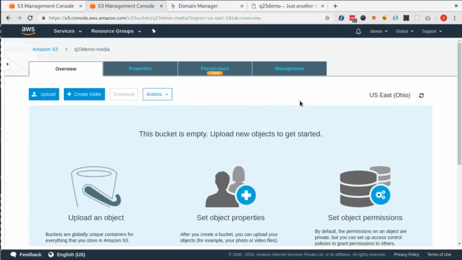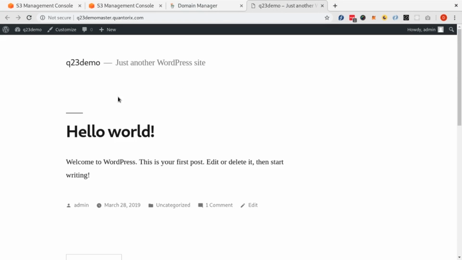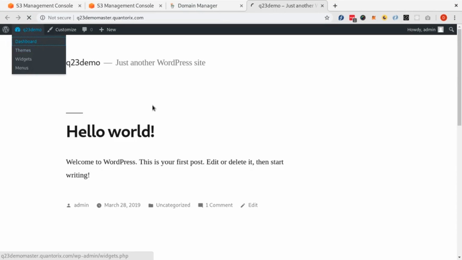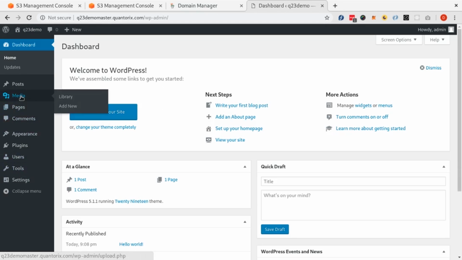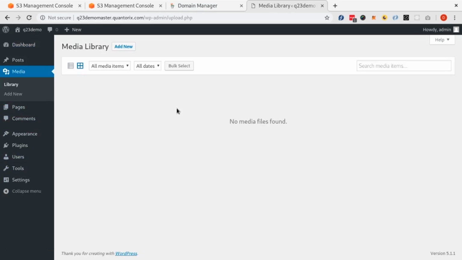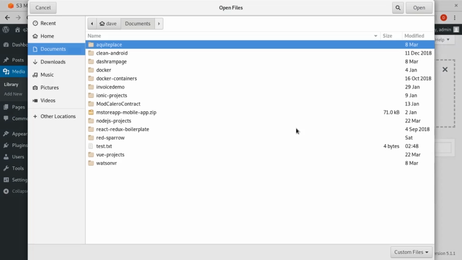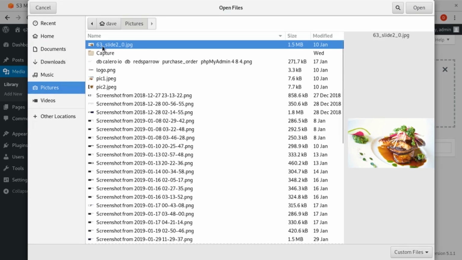So now let's test it from here. We will go to dashboard, then we will go to media. We'll just upload a file from here, from my pictures. Let's upload this.